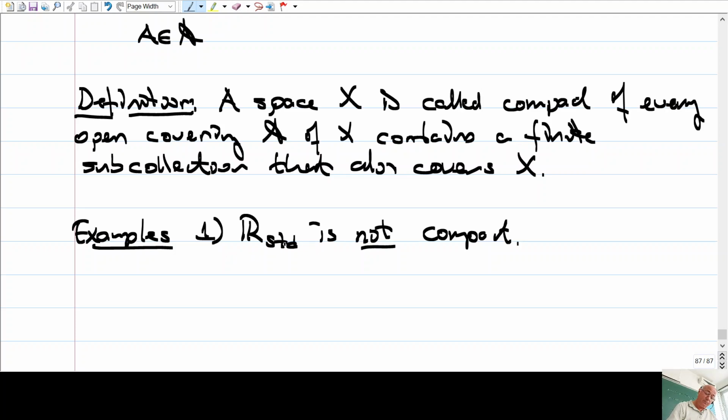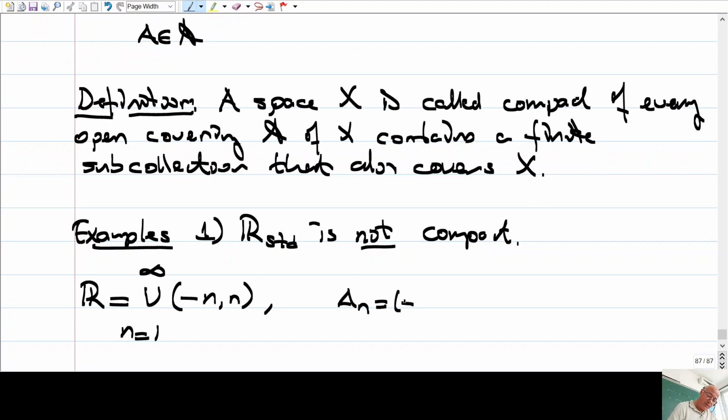I can write R as the union of this collection of open sets, A_n for n from 1 to infinity. So my A_n is just the interval (-n, n), and my collection is these A_n's.